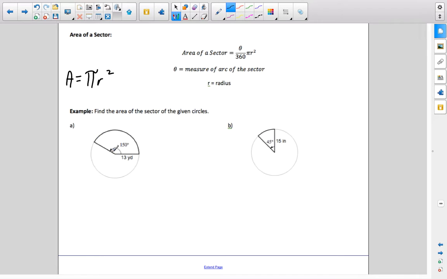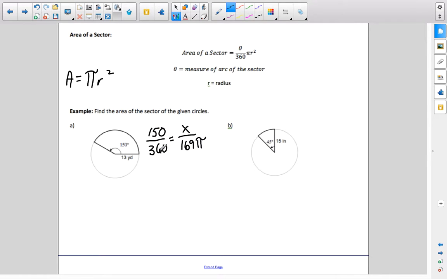I would just want to know what the area of this sector, it's called, piece of the pie, how much that is. So this is the proportion that I'm going to use. I only want 15 over 36. That's the measurement of the angle of my sector over the total. So I'm going to write part over the whole equals, I want to know how much that part is in area over the area of the whole circle. Remember, pi times radius squared. So my radius is 13, and when I square 13, I get 169 pi. 13 times 13 times pi.